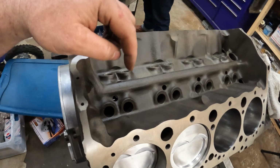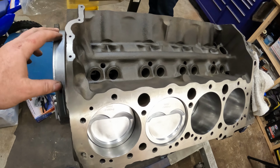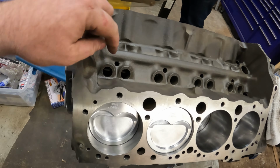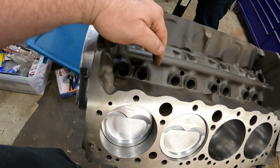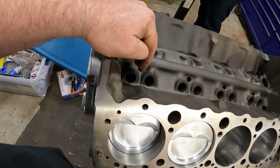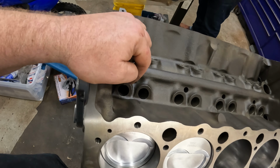All right, so we got the push rod length figured out and we've taken the head back off. Now, another thing you got to worry about when you're building a small block Chevy with a full roller camshaft is the camshaft will walk in and out of the block because there's nothing to hold the camshaft in the block. Like if you had a flat tappet camshaft, the camshaft is actually tapered, which walks the camshaft back in the block and holds it in the block.